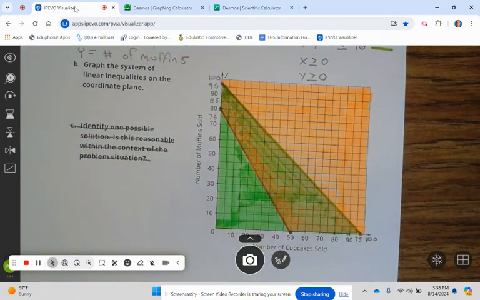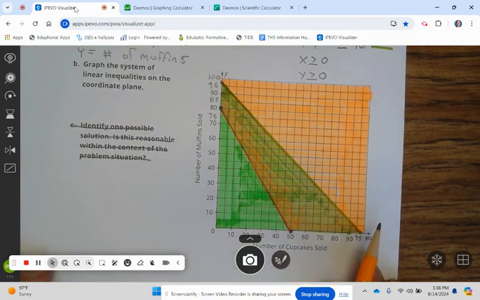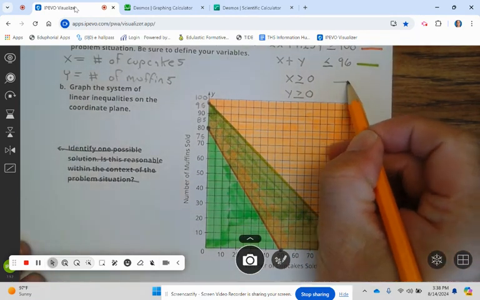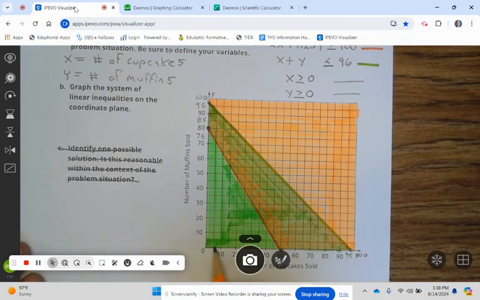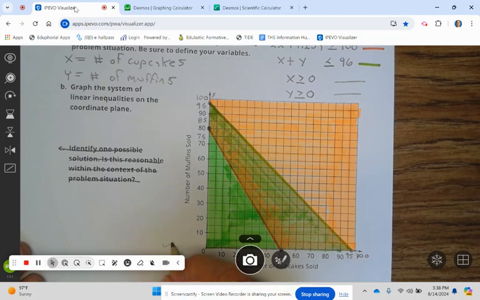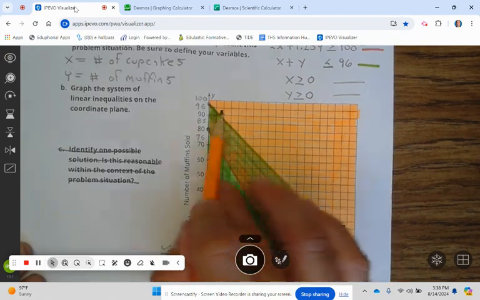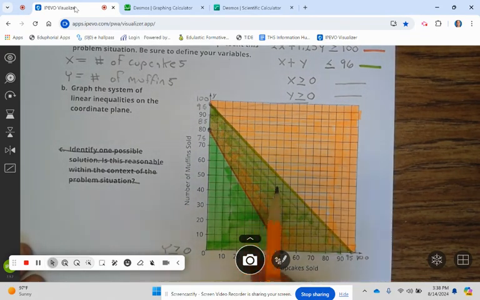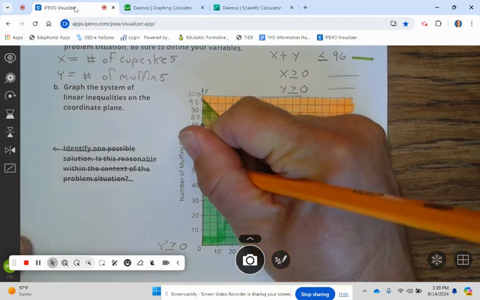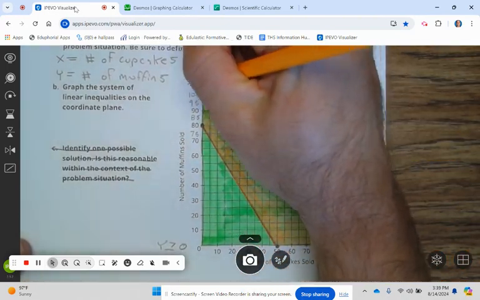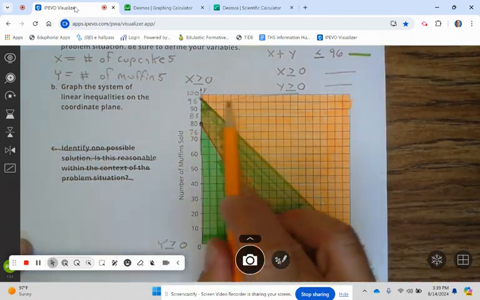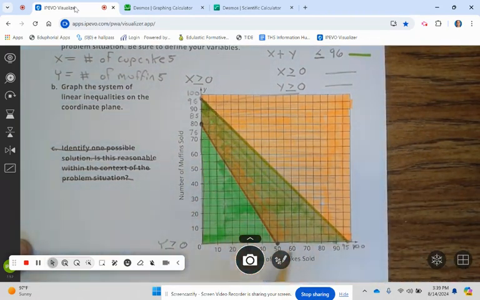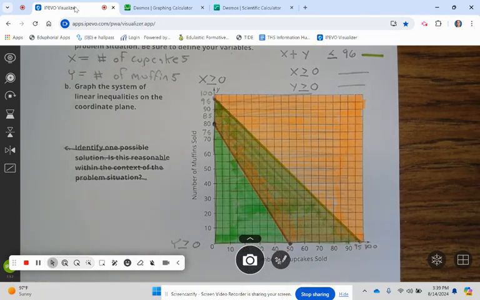So far, our solution is an overlapping shaded region, but we need to graph x is greater than or equal to 0, and we'll do that in pencil, and y greater than or equal to 0. So we have y greater than or equal to 0, so we're shading above. Still, the only overlapping region for all those shades is this piece right here, and then x greater than or equal to 0, and we shade this way. So our overlapping region is this piece right here. All right, go ahead and finish it up. All right, let's take a look at the next page.